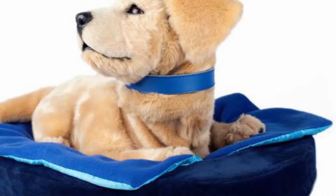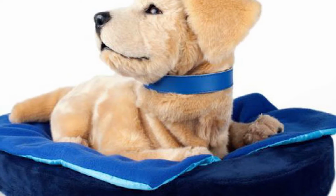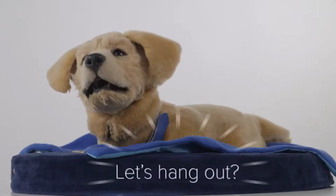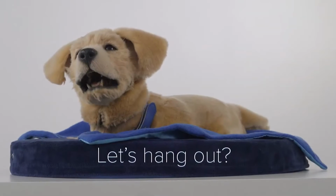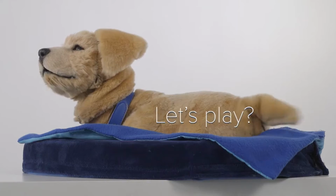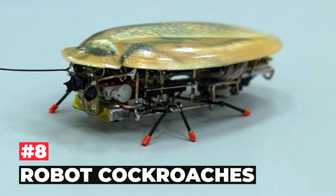Billed as the most realistic robotic emotional support animal, the darn thing looks like an actual pup, with its furry body, flappy ears, and oh so adorable face. Seriously, the only thing that gives it away is the dog's expression doesn't really change in drastic ways, but everything else about its appearance is really enough to convince you that it's a dog. It's uncanny.